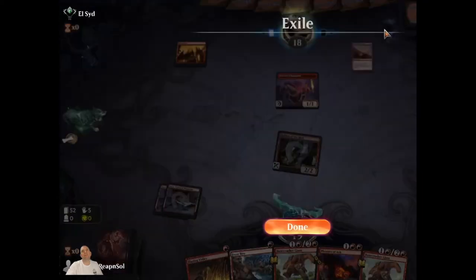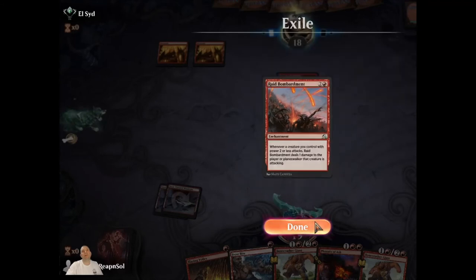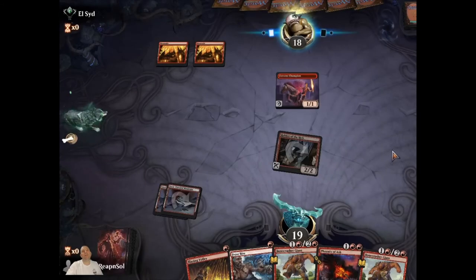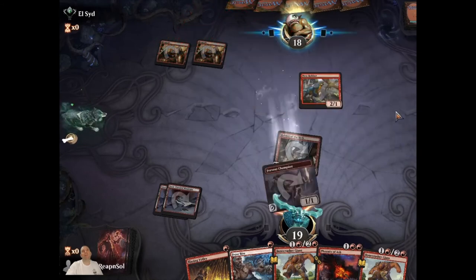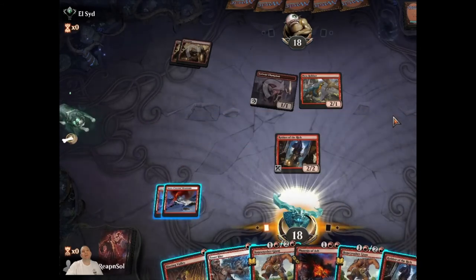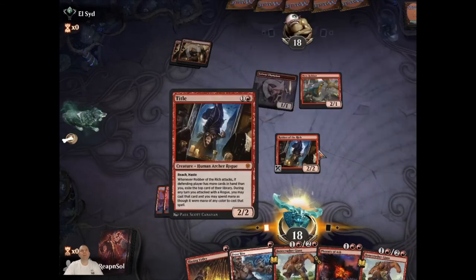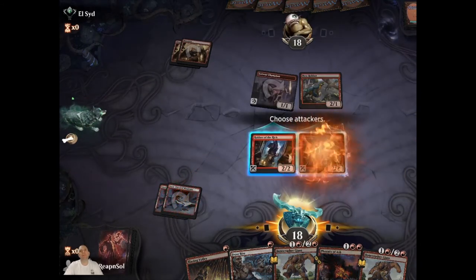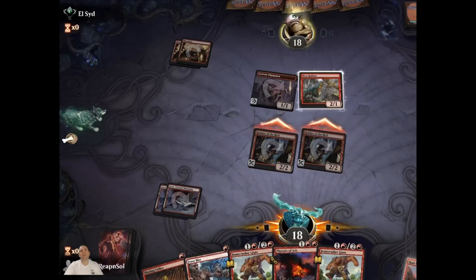What you rating? Whenever creature you control with power 2 or less. Oh, okay. Oh, he's not gonna be happy. He is not gonna be happy. I got no land, so I'm kind of screwed. So I'll Robert the Rich him again. Yeah, it'll be worth it. I don't think he's gonna block with those.